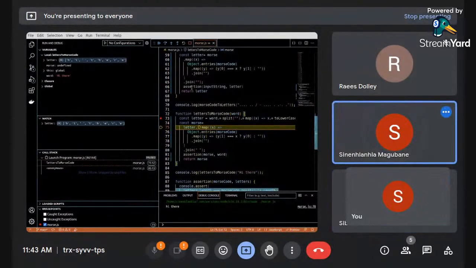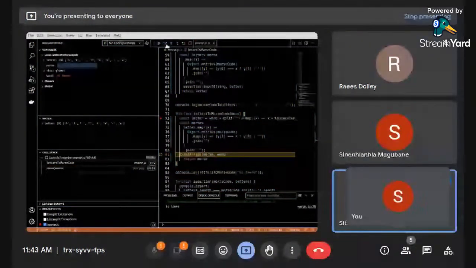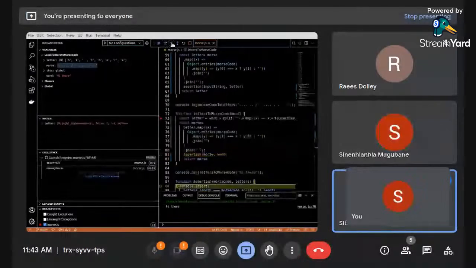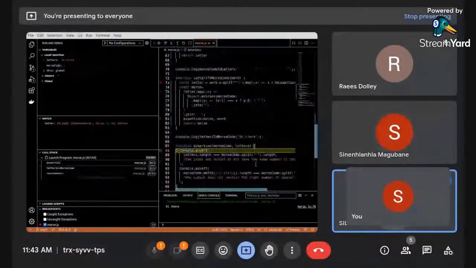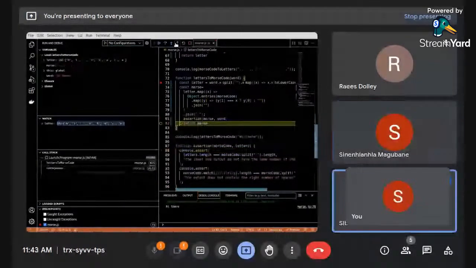Now if we're on line 81, we can use step in to go to the function definition of assertion. Now we are on the definition. If you want to go back, we're stepping out.